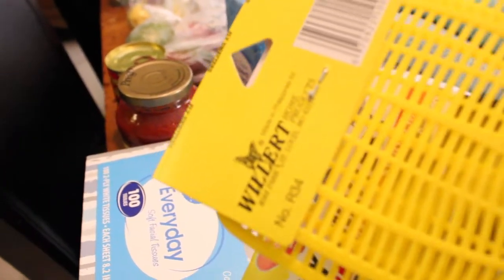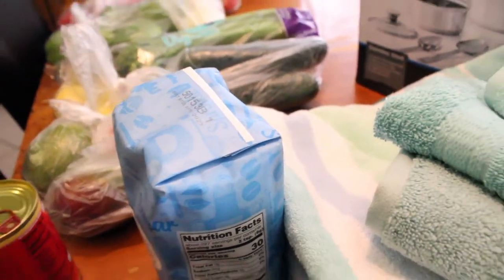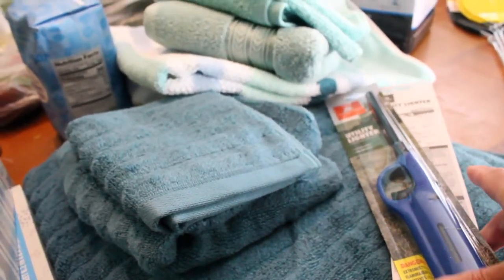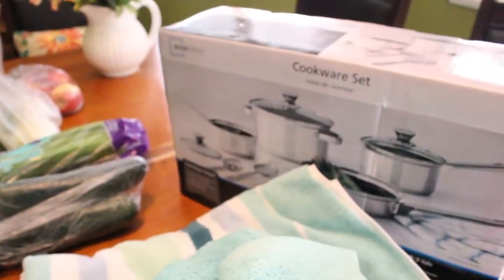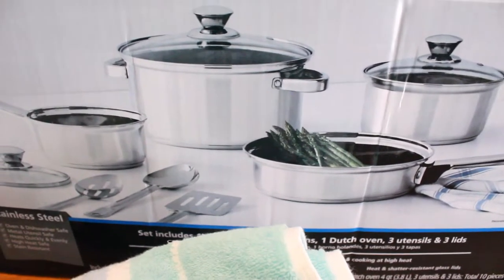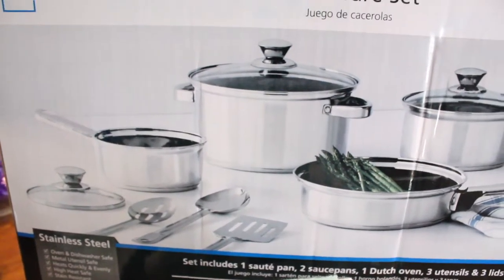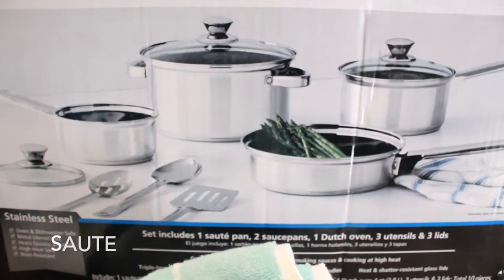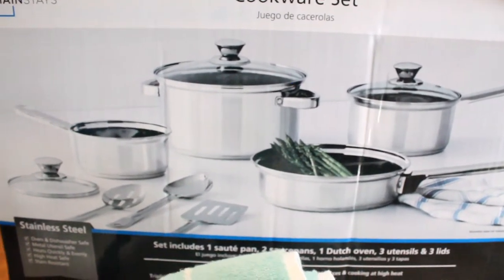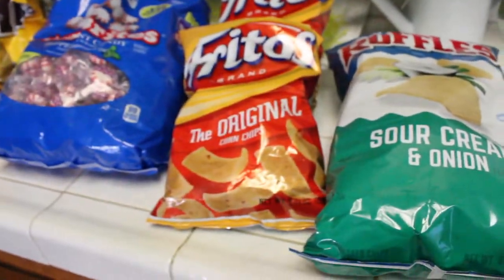Some miscellaneous things: we had to get five fly swatters — I like to say 'fly squatters,' my family teases me about it, but I say it the way I like. Then we got two lighters. I happened to see this box of cookware and I just had to get it — it has 10 pieces, a nice silver stainless steel color. It includes one saucepan, two saucepans, one Dutch oven pot, three utensils, and three lids — and this whole thing was only $19, so that wasn't bad.